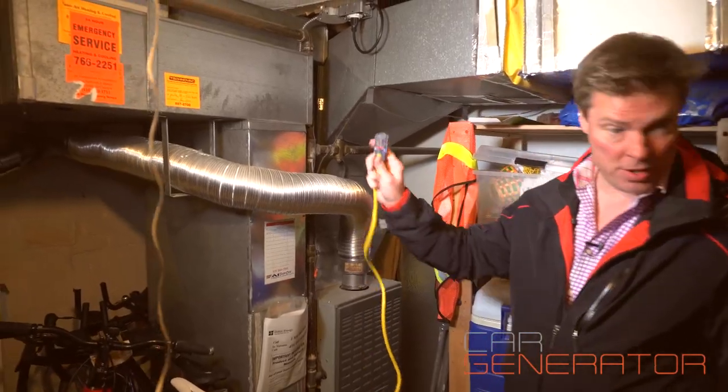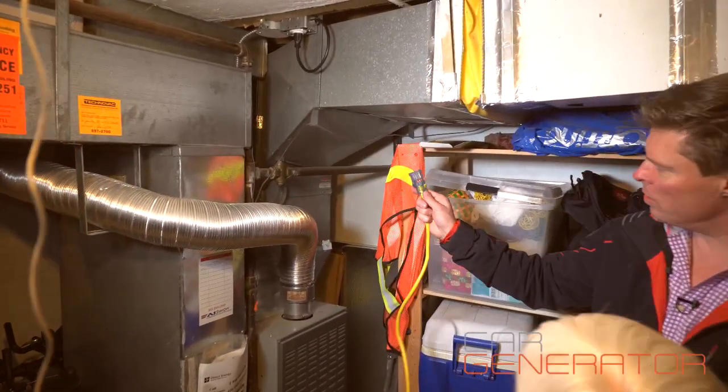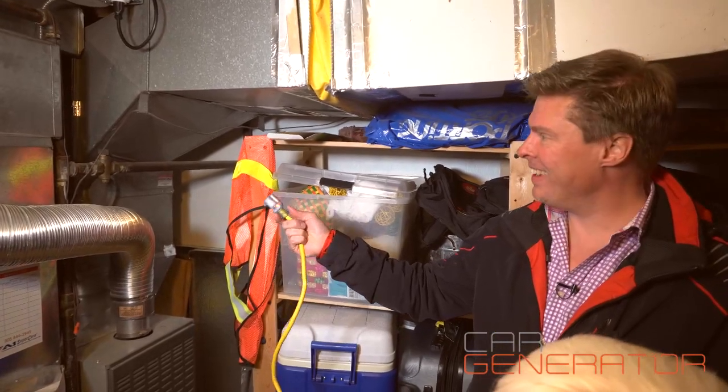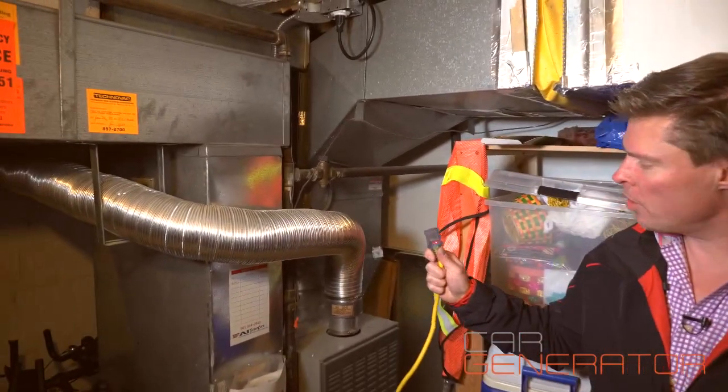So here you go. Look at that. You can see the light shining in there. So we have power, and that's from your car generator. Cool, right? Now, hold that for one second.